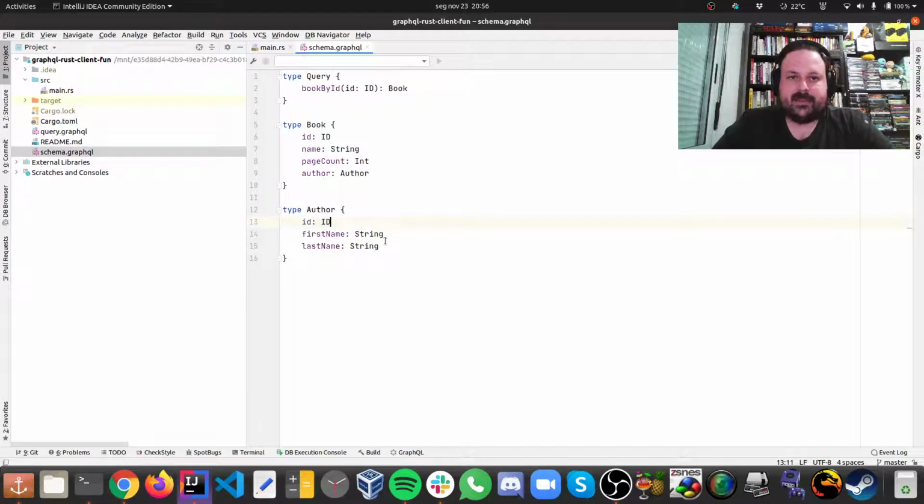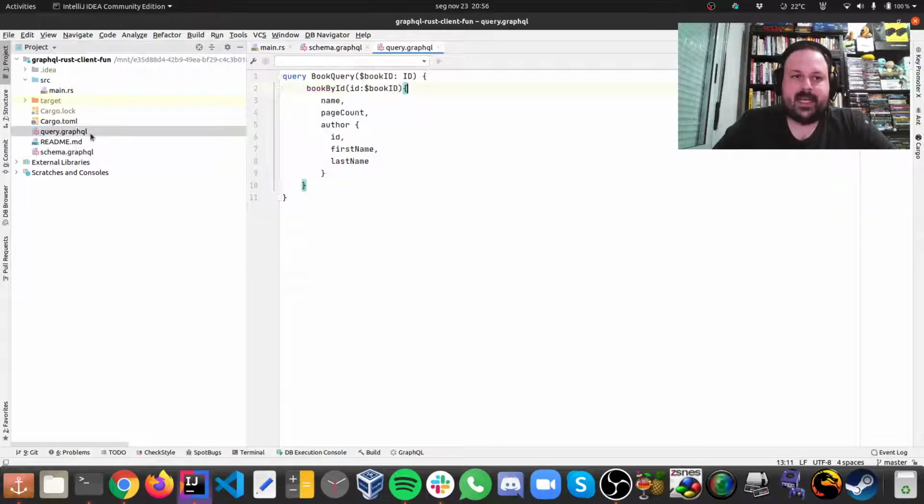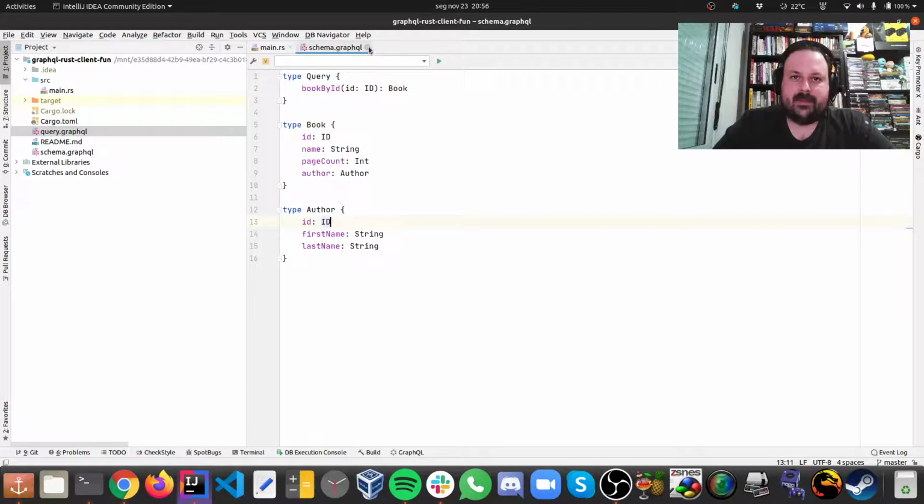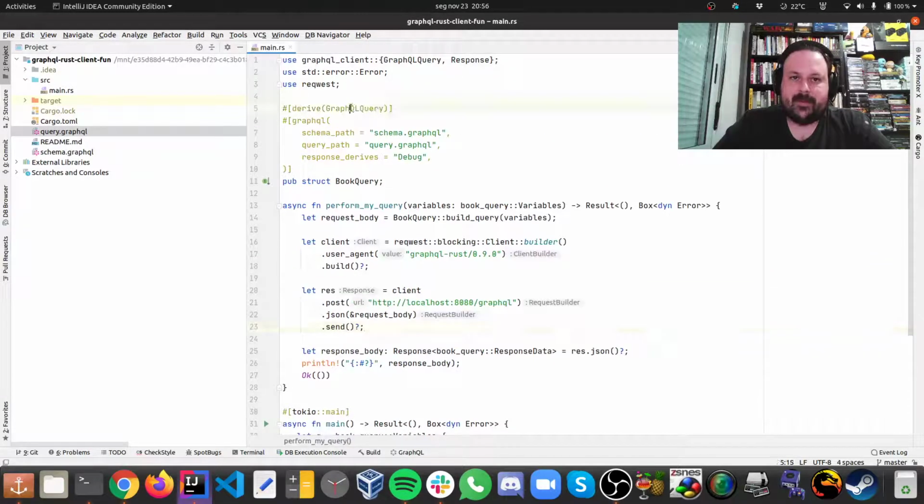The schema is also duplicated here, and we also have the query here. So in my main.rs, we need to use serde with GraphQL query, and then we're gonna pass some GraphQL definitions. And we need to say where is our schema, where is our query, and I want the response derives in debug mode. And this will be bound to a book query structure.